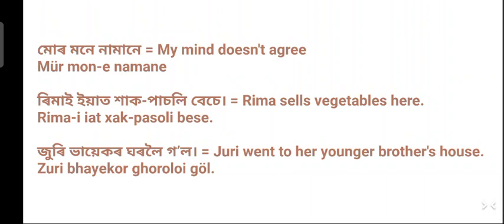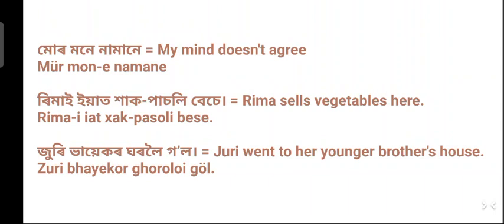If you know Hindi or Nepali, etc. languages, the a suffix is similar to the ne suffix or le in Nepali, ne in Hindi. For example, usne kiya, or Rima ne kiya, Rima did, usne kiya, he did. So ne is added when the verb is transitive. And when the verb is intransitive, like wo gaya or Rima gayi, then he went or Rima went, it does not get the ne suffix. So it's similar in Assamese.